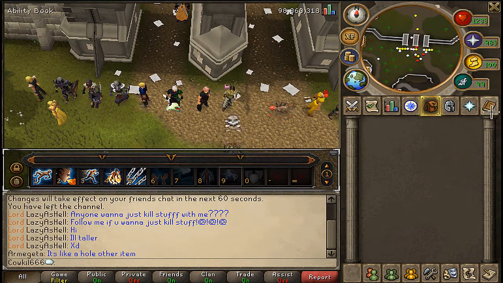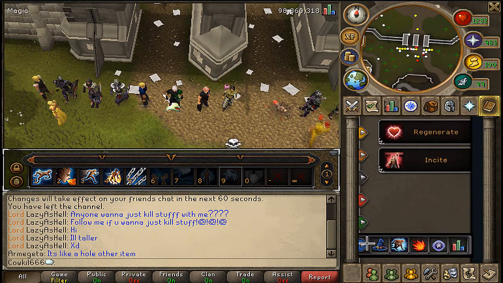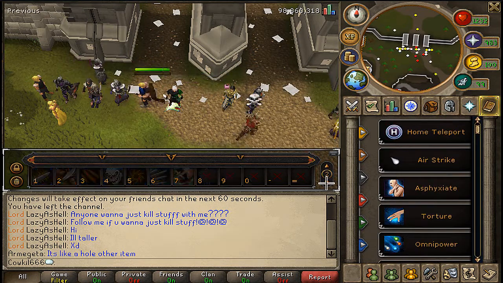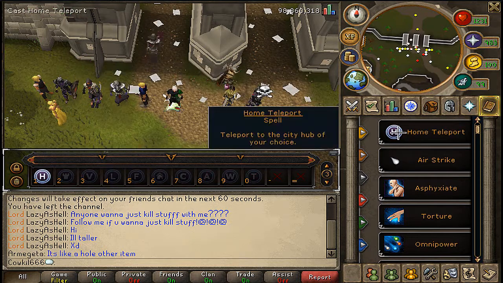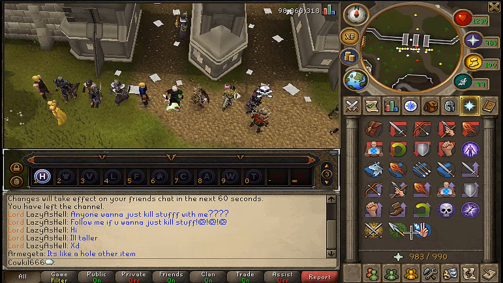Alright, starting out, just so that people know, these are where all your spells are. There's attack, strength, defense, your HP, range, and mage. Mage, that's where all the spells are. You can move it up and down and set them for different things. You can just drag them anywhere and put them on there. You can do the same for prayers. They also updated all these.